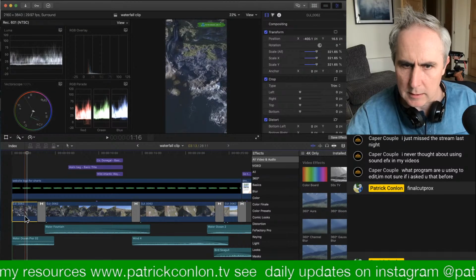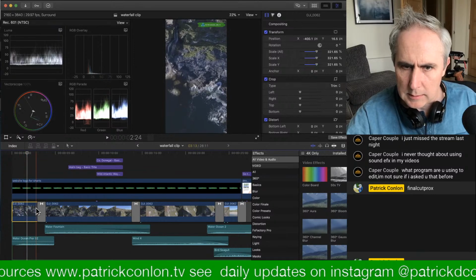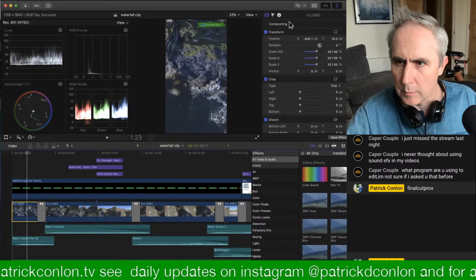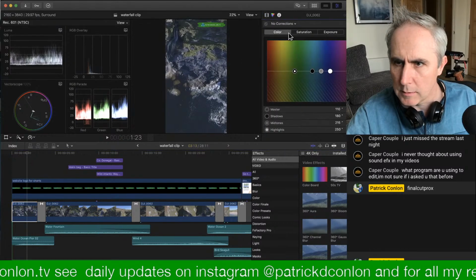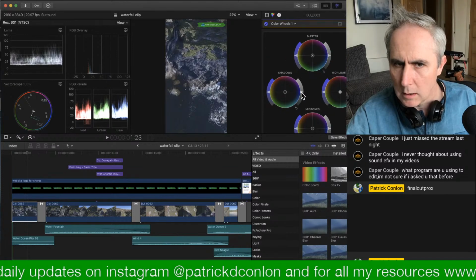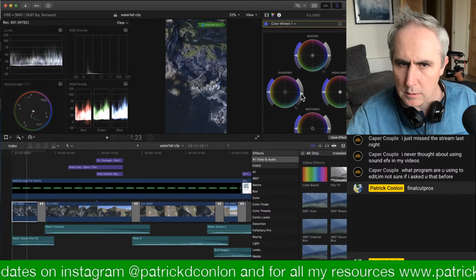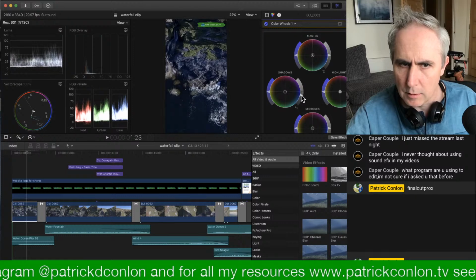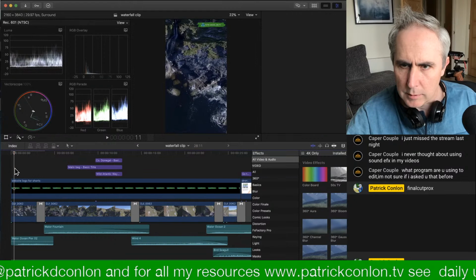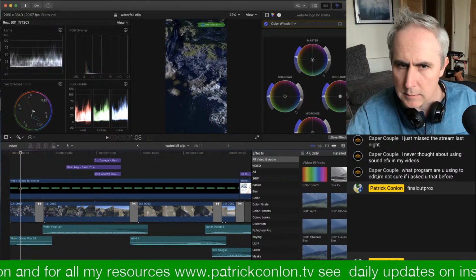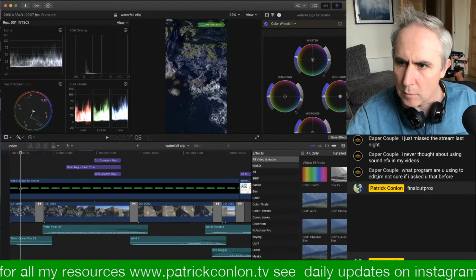And we will take a look. Yeah, see, it is a bit blown out there. And then we will bring up here our colors and bring up our wheels. Our shadows should come down a little bit to around 0. And then the highlights can go up a bit more.